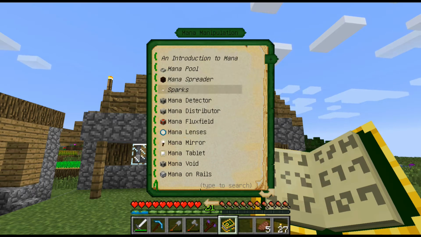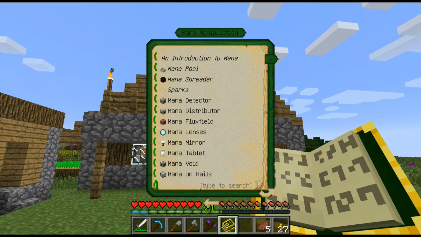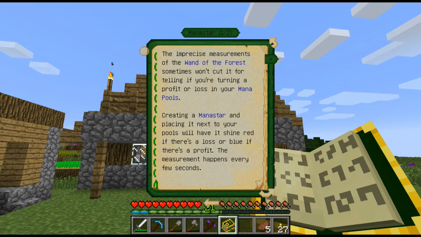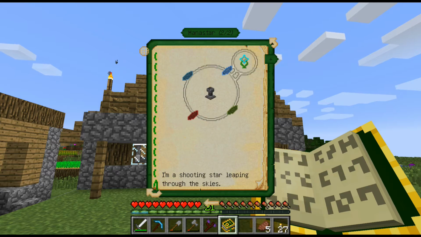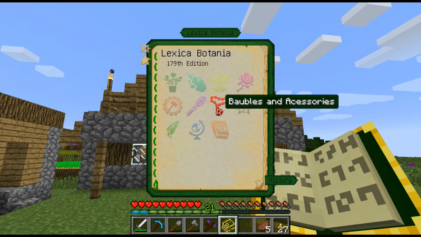So we've obviously got things now. Sparks, I think, are a long way off because we need blaze powder for sparks. So all of this stuff, mana lenses, all of these are a long way off, really. Mana star, I don't know what that does. Oh, that just basically tells you if you're losing or gaining mana. Okay, there are new plants in this that I've not played with.